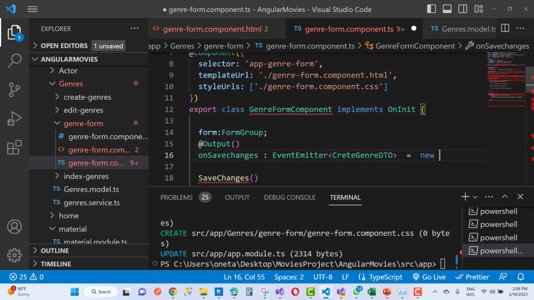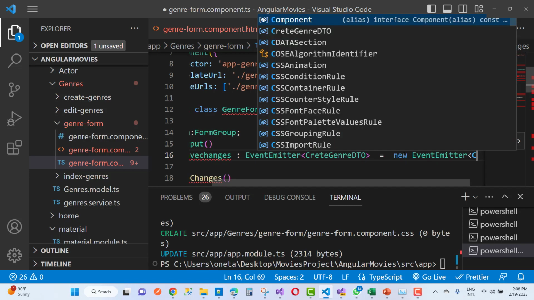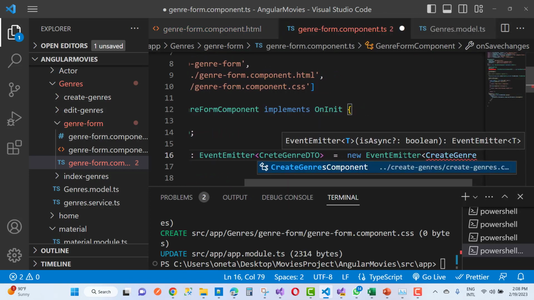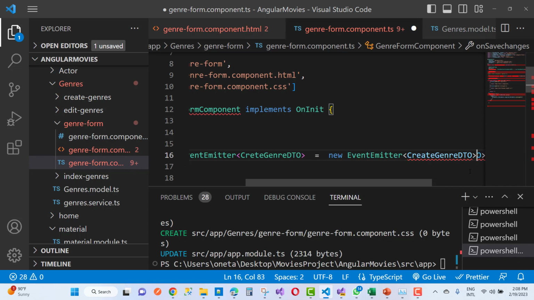Here we have an Output decorator onSaveChanges, an EventEmitter with the type of CreateGenresDTO, equals new EventEmitter of CreateGenresDTO.